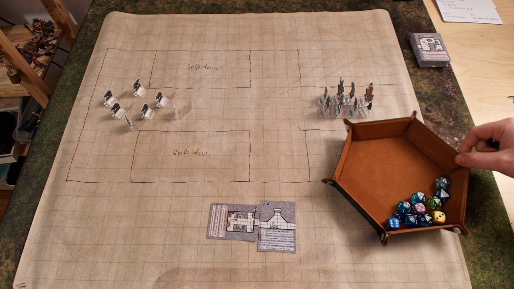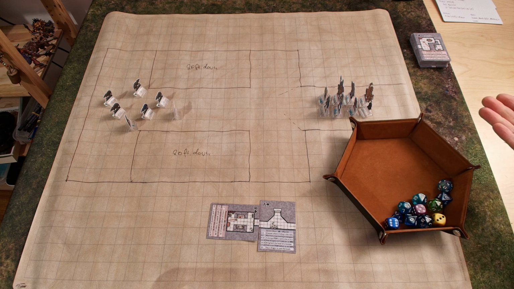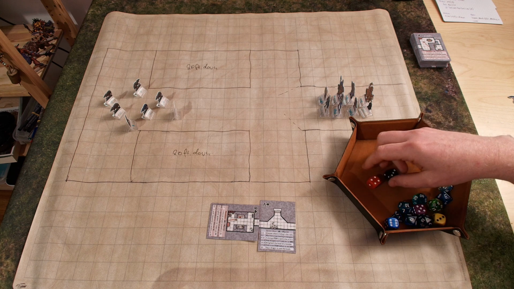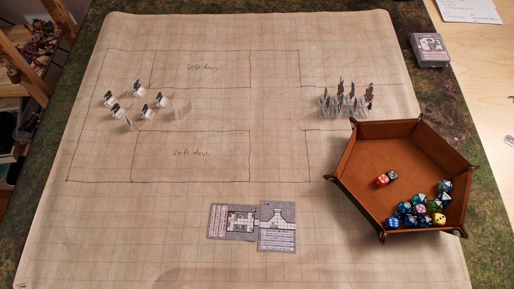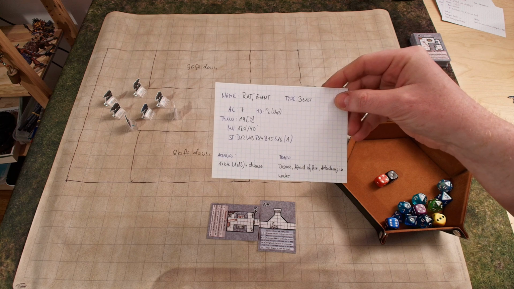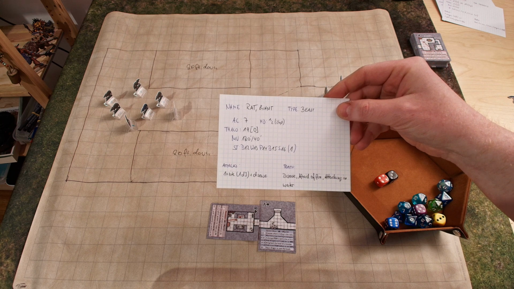Okay, so who has initiative? Red is the monsters. They have initiative. Okay, so they can't do much because they are far away. I made these miniature sheets here. Let's see this, giant rats, that's their stats. So they can move 40 feet in combat.